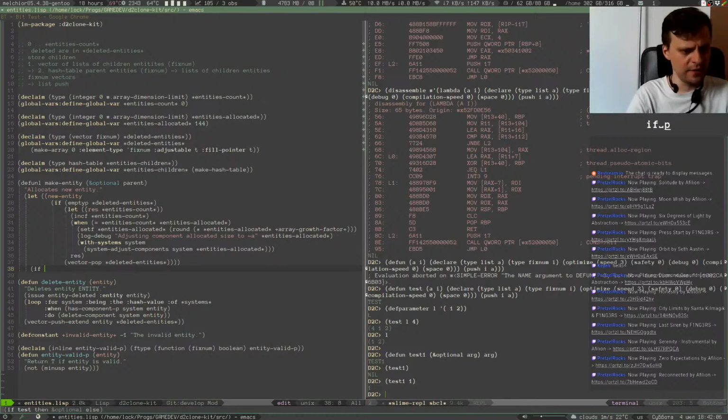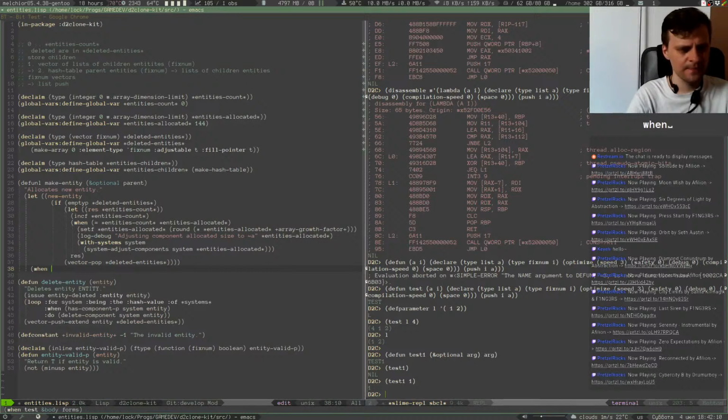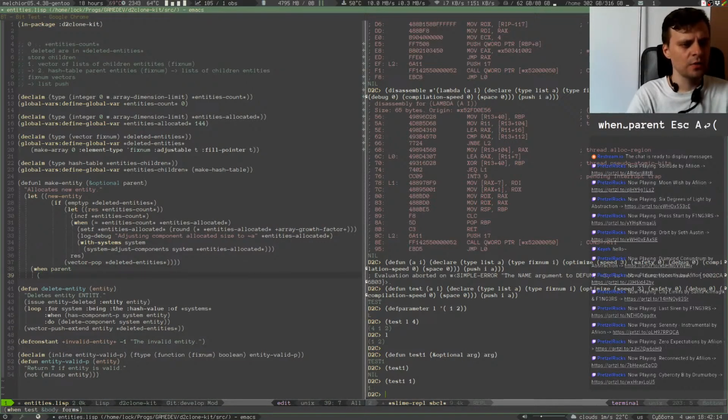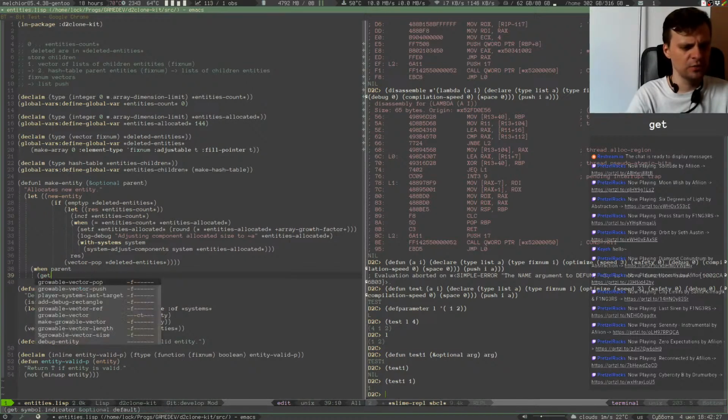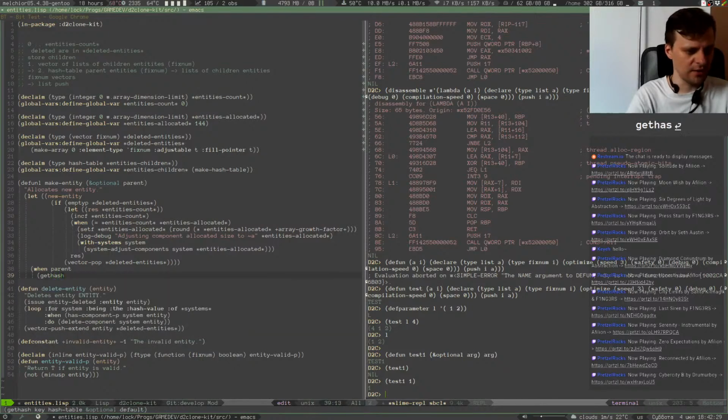Okay, so I'm going to check if that parent is supplied, and when it is, when parent, we're gonna just get the value from that hash table. So that would be get, what was that? Get hash? Yeah, get hash.